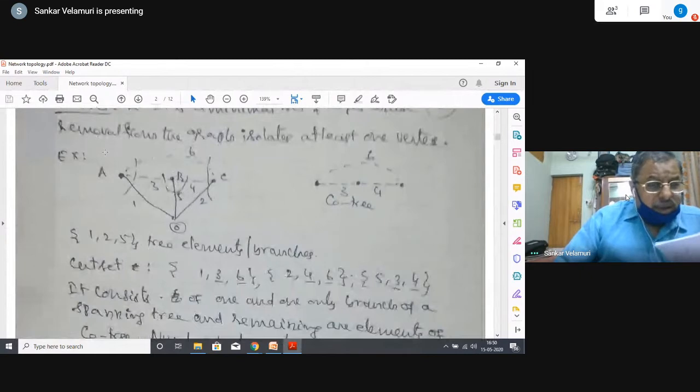In this, suppose 136 is a cut set, a basic cut set. But you have got other cut sets also. 345 is another cut set, and 1546 is another cut set. Like that, there can be any number. And there are totally 2 power n minus 2 cut sets.